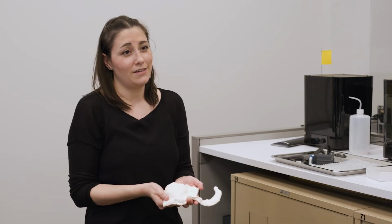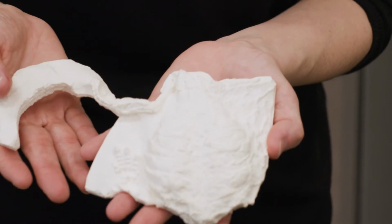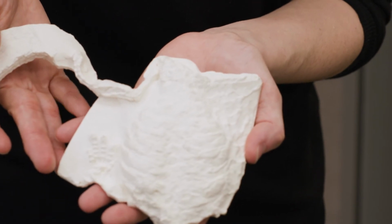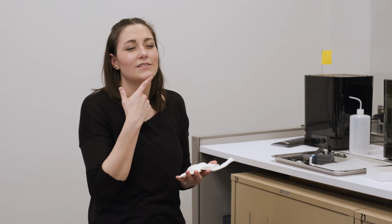And we have a lot of these cool things that we're looking at. Some of these fossils don't even live in the museum anymore. This one actually went back to South Africa, but I have this replica. I have the digital data set of it, and I have the 3D print, so I can look at digital or actually hold it. Sometimes it's nice to look at this while I'm looking at the digital data set and just make sure that I am actually seeing what I think I see. Sometimes it gets a little tricky.